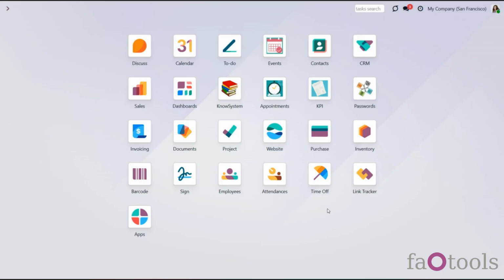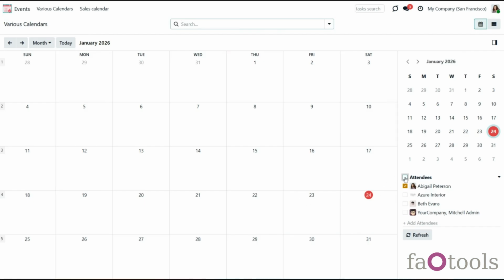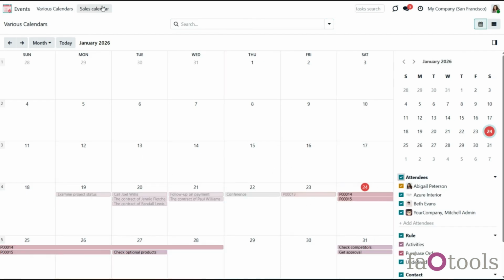Joint events can be seen differently by various users, depending on their access rights. There is no need to configure any additional roles to see the events menu. If a person has access to one of the calendars, then the events menu will be visible for this user, and the corresponding calendar's title will be added to the events systray.